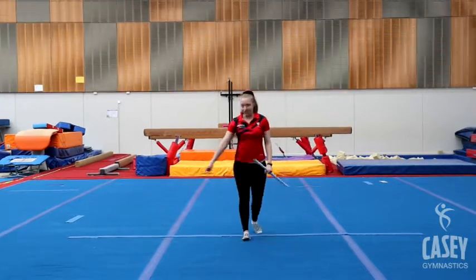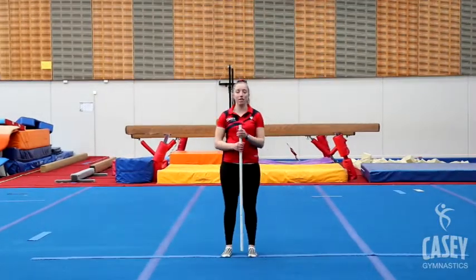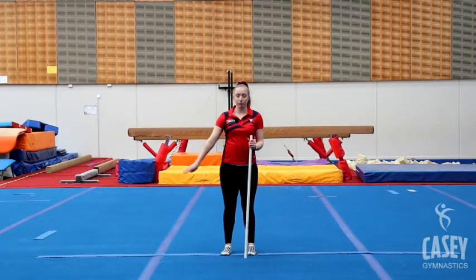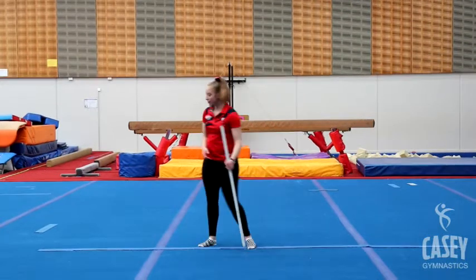So I've got my lovely line ready to go. If you don't have a beam at home, you can just use a line, or you could use just some markers on the floor to be able to see that you're going in a nice straight line.